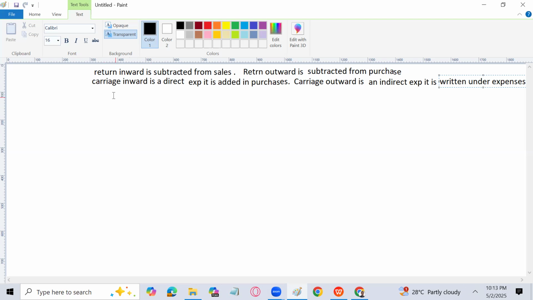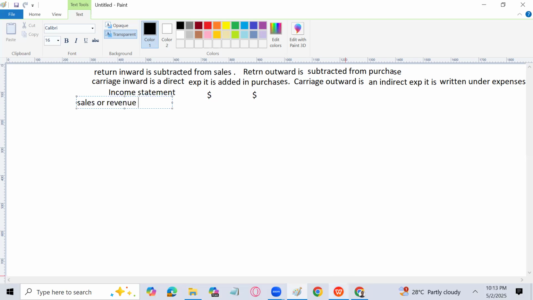So now we have to prepare the income statement, which I'm going to prepare in front of you. Income statement, we also call it statement of profit and loss. It is one and the same thing. Okay. So now we are going to have two columns or three columns like this. And we will start the income statement from sales. Sales or revenue, that is one and the same thing.